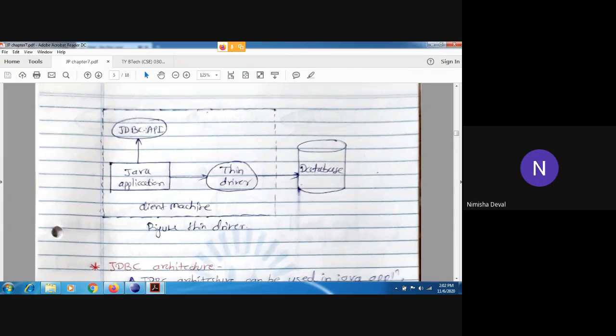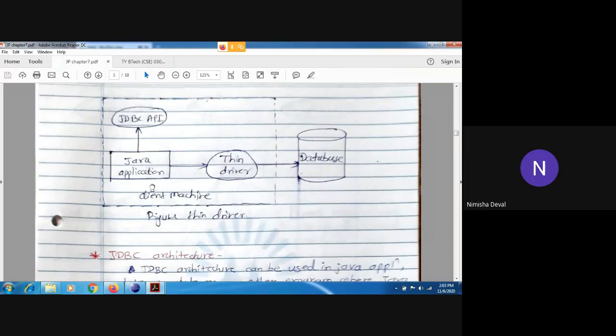The thin driver converts JDBC calls directly into the vendor specific database protocol. You can see here, this is only acting as a middleware or a library file, and it directly connects to the database, fetches the values and gives them to the Java program, and the output will be printed. So this is the thin driver.